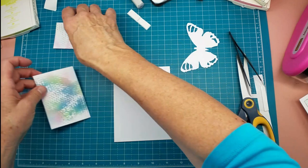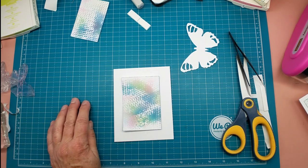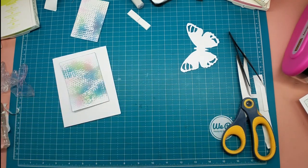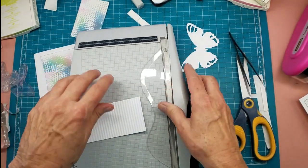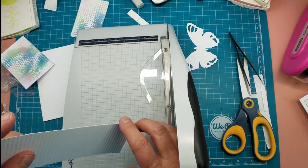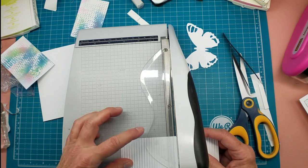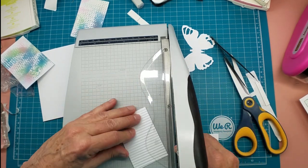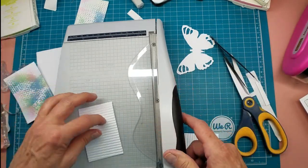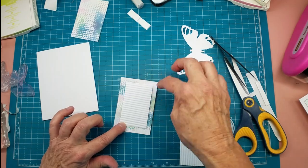I think I'll do that. I think I'll save this one and do a silhouette. Well, wait a minute. I may do another one like I did before. I'm going to trim this down to a smaller size. Let's see how big this piece is. It's 4. So I'm going to do 3 1/4. Let's see, I think I'll do 3 1/2 by 2 1/4. That is 2 1/4, so that's too big. Let's take it down another 1/4 inch. So 2 by 3 1/4. Yeah, that looks much better.